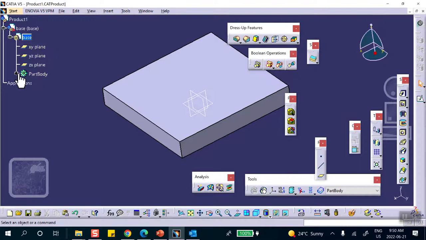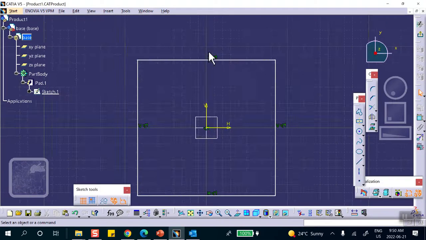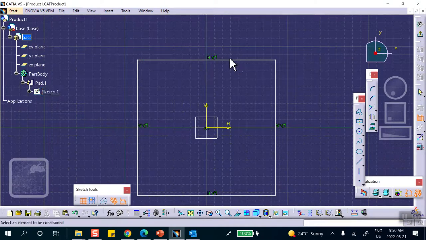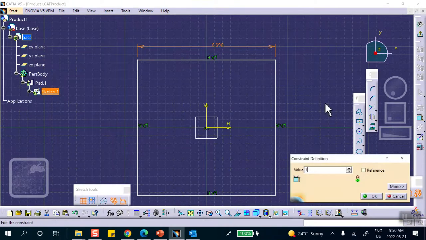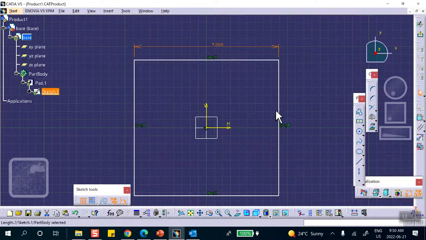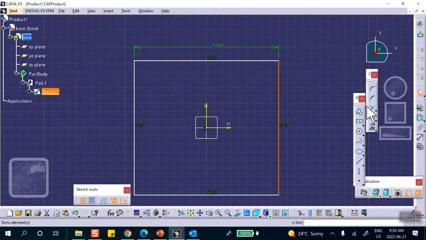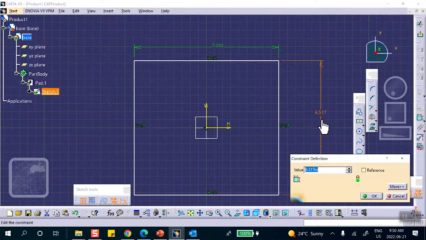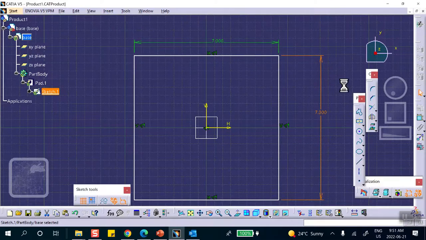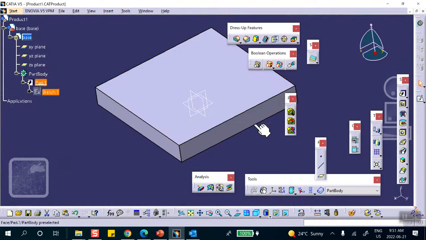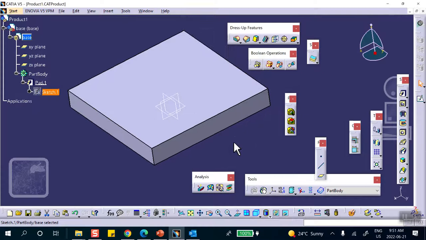Actually, to have an idea of how big these things are, let me go to my sketch and put a dimension there. I suspect that this is around maybe 5 inches. Make it 7 inches. And same thing here. Although actually the shape of that is irrelevant. The dimensions are irrelevant. All you need is two tracks on them. That's all. Exit. And remember, the pad height was 1 inch.